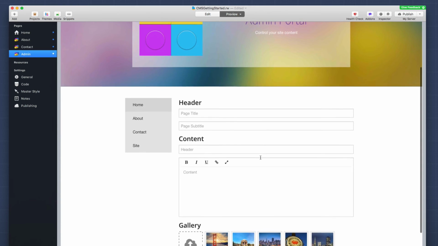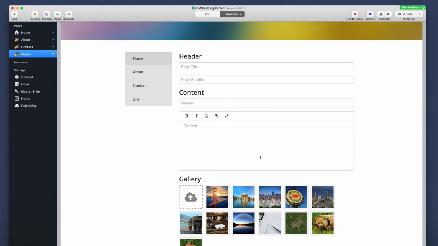So as we see now, we have a much nicer, richer admin experience here, because we know that this is for our page header, this is our nice content area, and we have a gallery. Now you might notice we already have images in this gallery. The reason for that is because I've added that CMS data directory to our server earlier on. This gallery is part of the sample data that we used and uploaded to the server already.